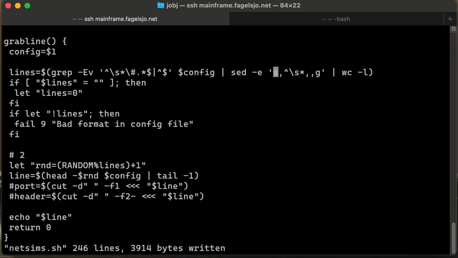Okay, let's check through this line. What do we do? We search for the beginning of the line, and then white space, any number of them.